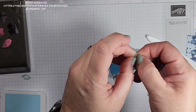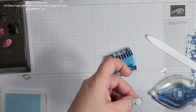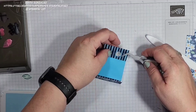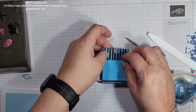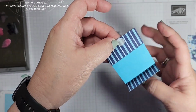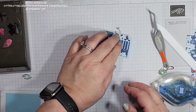Make sure you have both sides put together. Undo one side. Let me use a tweezer here. And I like putting it on this side that's reinforced with the two pieces of paper folded over. And then take off the plastic here. And then you're going to close this flap over. And then just seal it. Now there it is, it's closed.